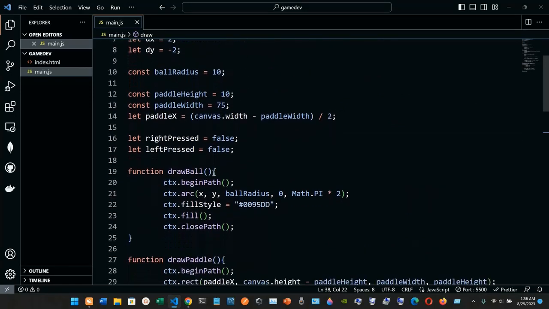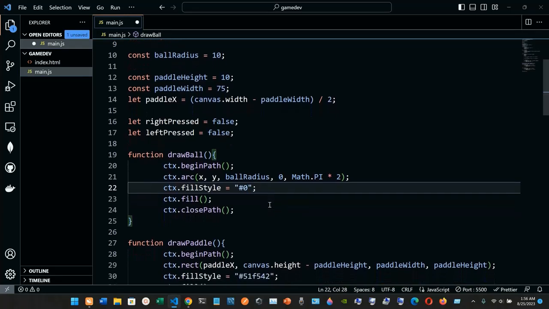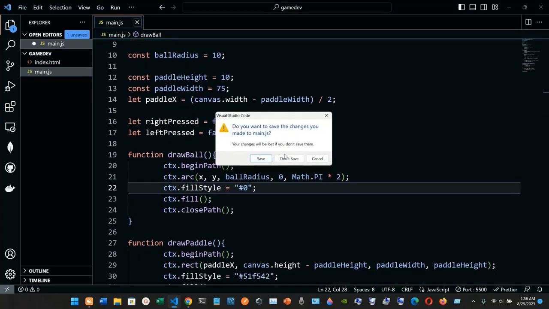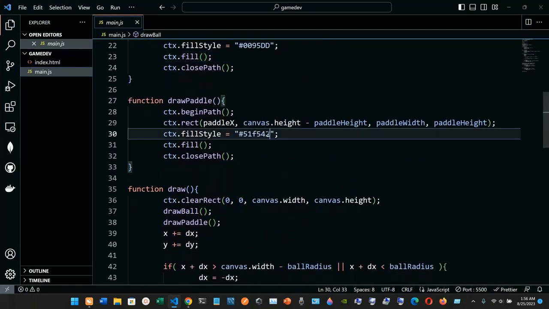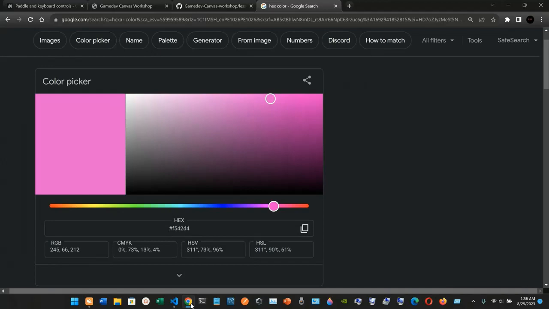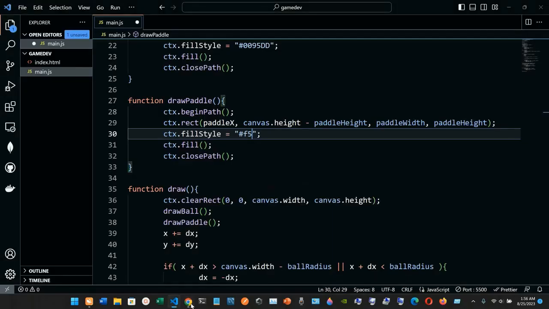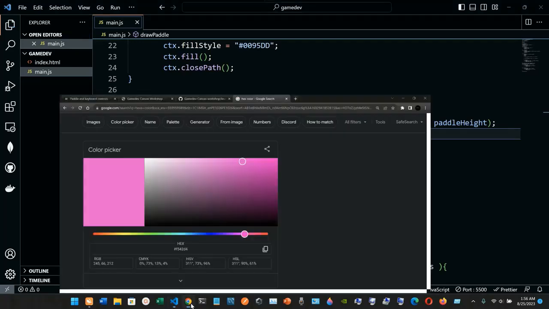So we're gonna go into the function drawPaddle, and it was in the paddle, it's gonna be this one, and we can just change it to F5, F542, and then D4. Let's save it, and now it has changed, as you can see.